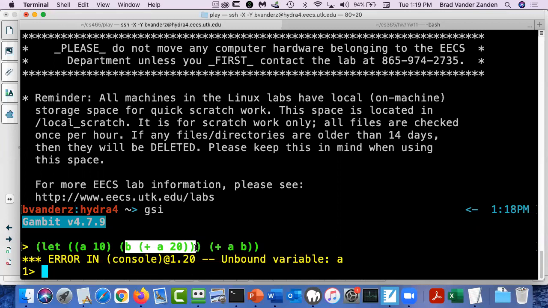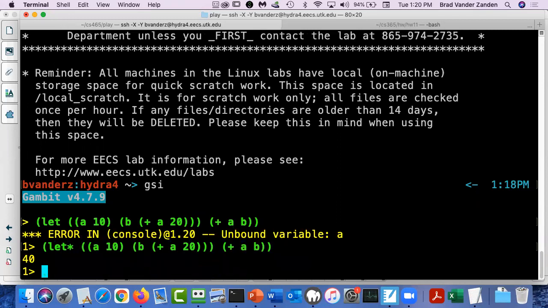So if you want to force Scheme to evaluate them sequentially, use a let star. Now later variables can depend on earlier variables for their binding. And I got 40.